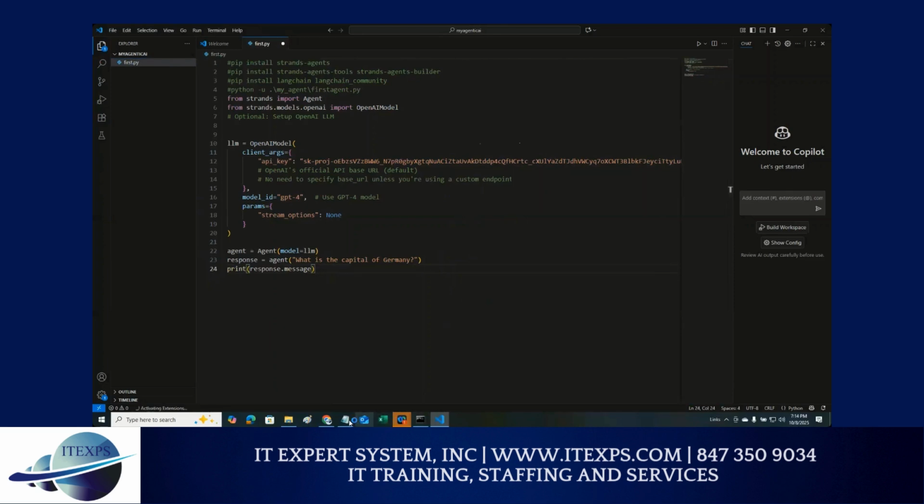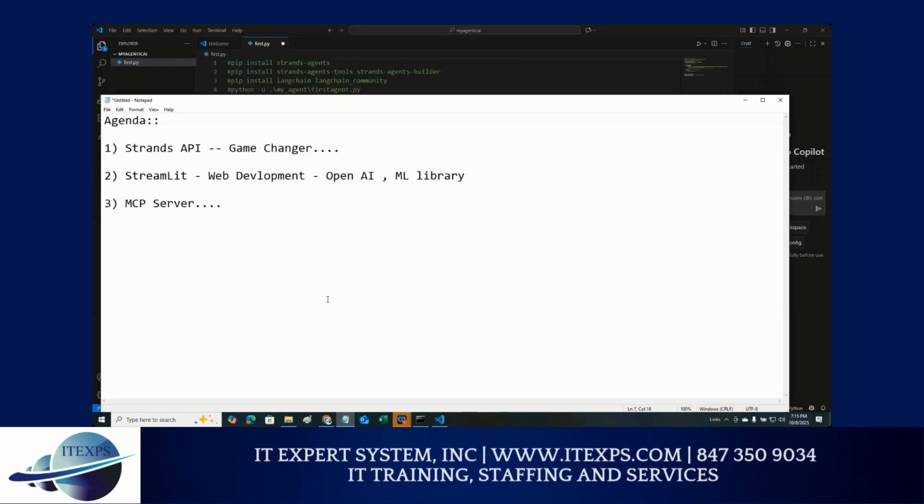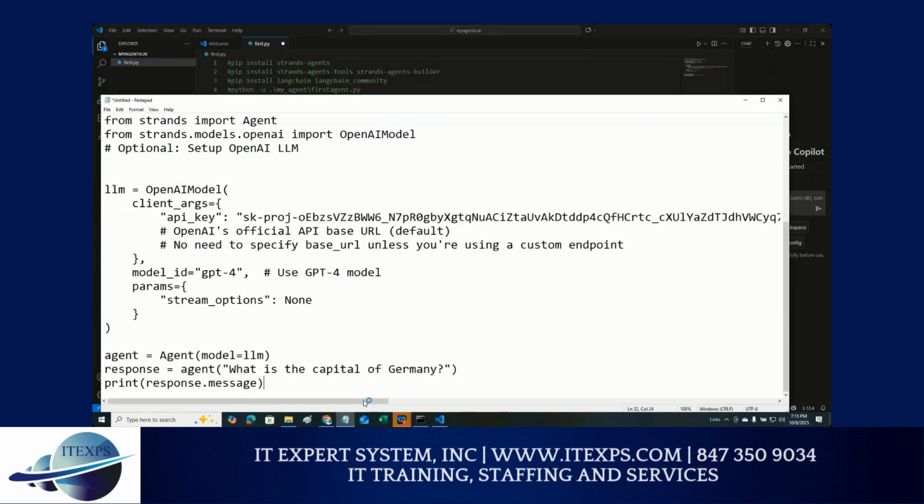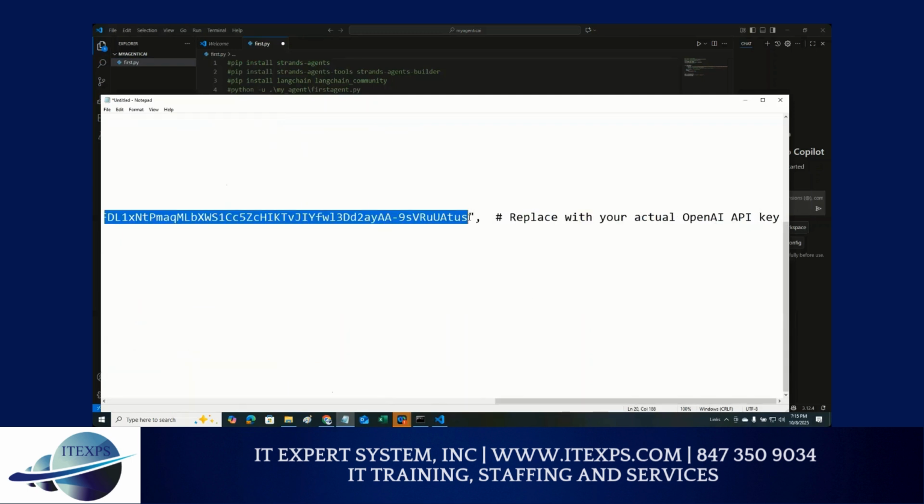I need to change my key because my key is normally a very long thing.